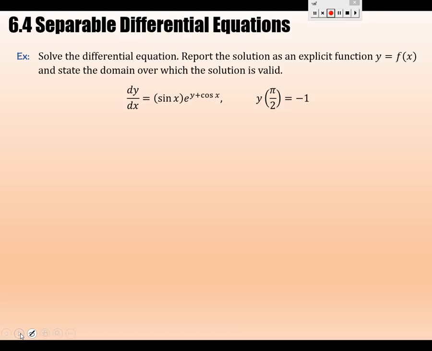So you need to use some tricky rules of exponents there. Not really, but right, to get that y out of there. There's a little bit of algebra here to do on the front of the problem to convince yourself that it's separable, isn't there?